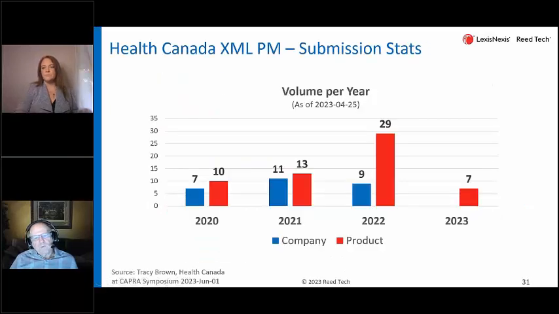I'm going to go back to that slide that showed some stats. And why in the world would you submit early, if it's not yet required and not on the schedule? So there are some reasons to do that. When we talk to these clients that have participated, one of the benefits is that they know this is going to happen, and they elect to be what I would refer to as an early adopter, but they want to explore the means to do that.